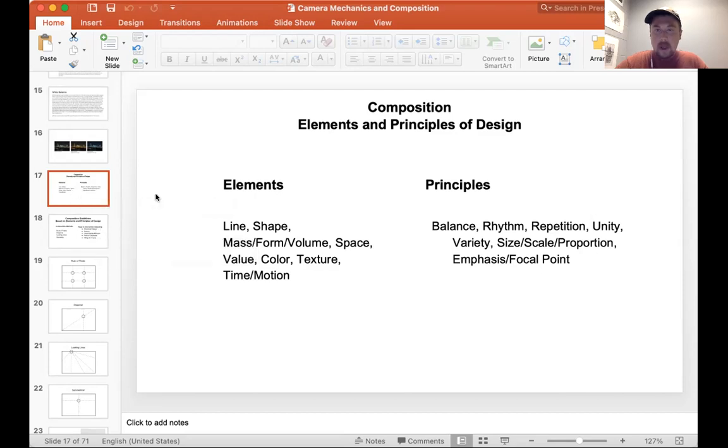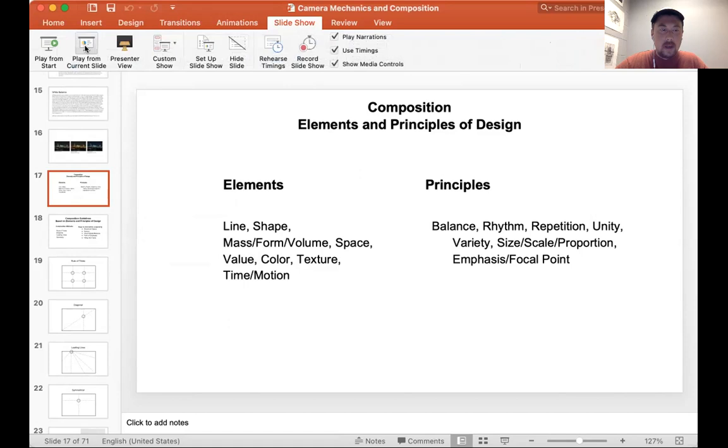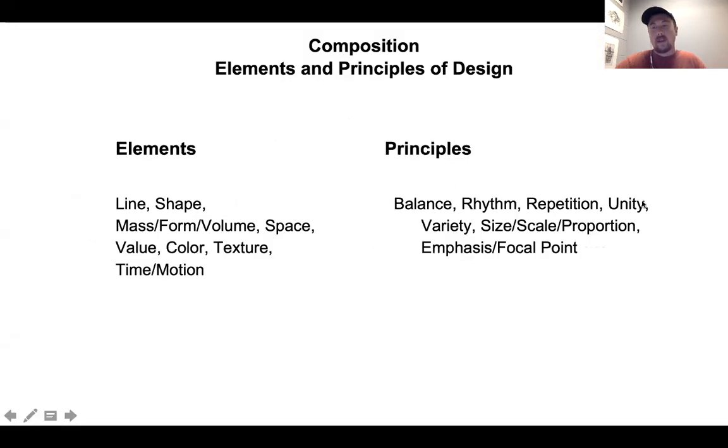In this one, I'm going to piggyback on what I think compositional elements are in photography, and that will coincide with the other video that I've posted from YouTube that I think is pretty good about do's and don'ts. But this is just going over design elements and how to make a decent image when photographing.